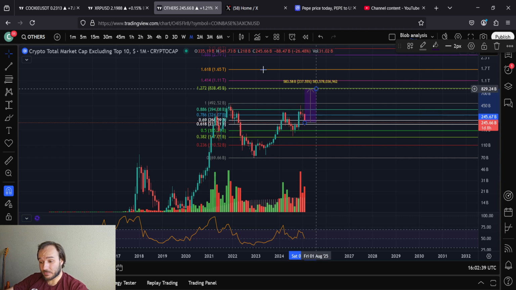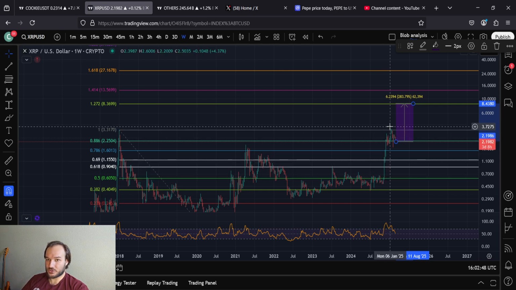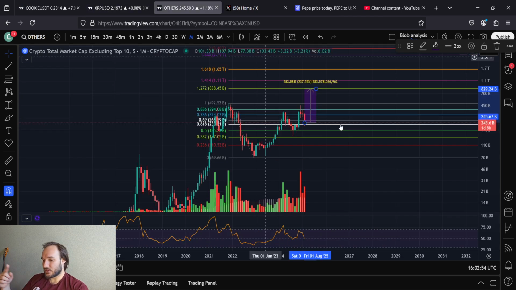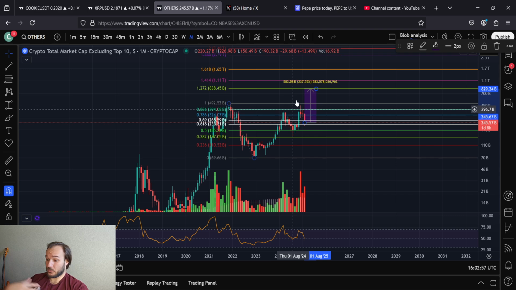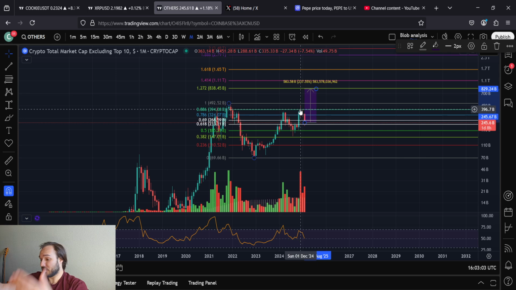I don't know about you guys, but to me, it doesn't seem like that hard of a conclusion to draw together that if this thing destroyed the altcoin markets, it did 490% where the average altcoin did 138% in this last move. I would assume that if the average altcoin is going to do 237%, at least that's what we're deriving from this, right? You're going to break out to new all-time highs across the space. The bull market's on. You're probably going to see a bigger move than what you saw in November, December. Bitcoin dominance is going to come down lower. It's going to be obvious that the dominance has topped off, right?